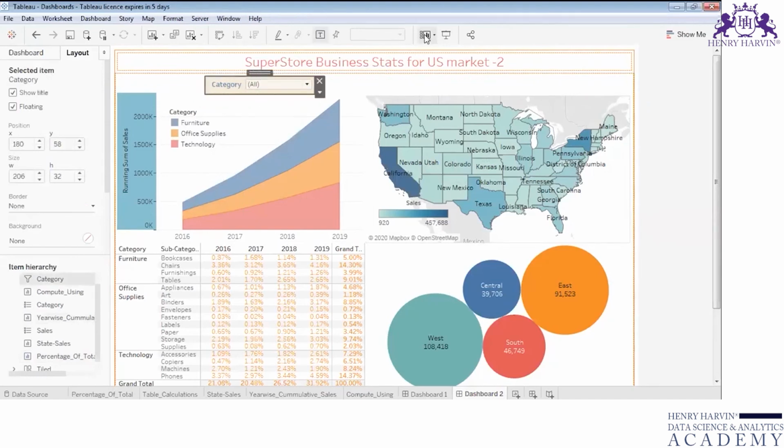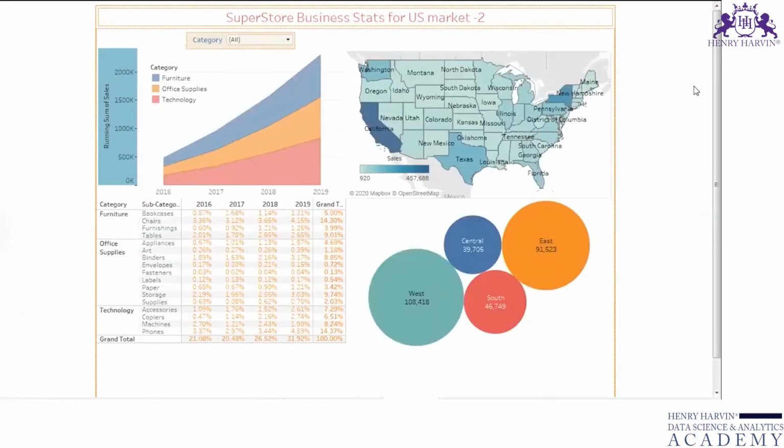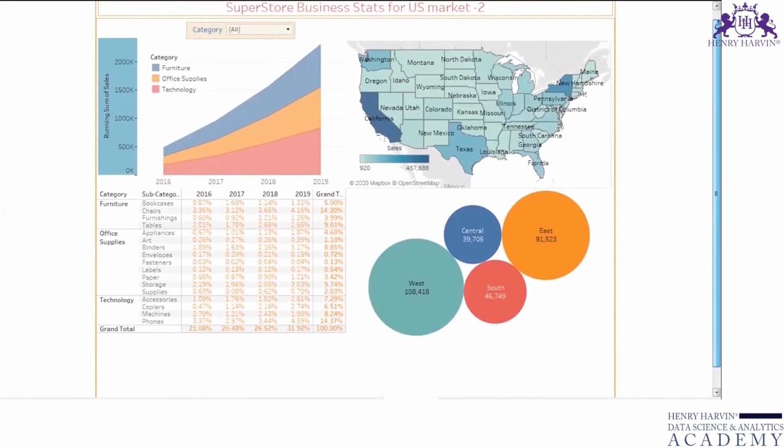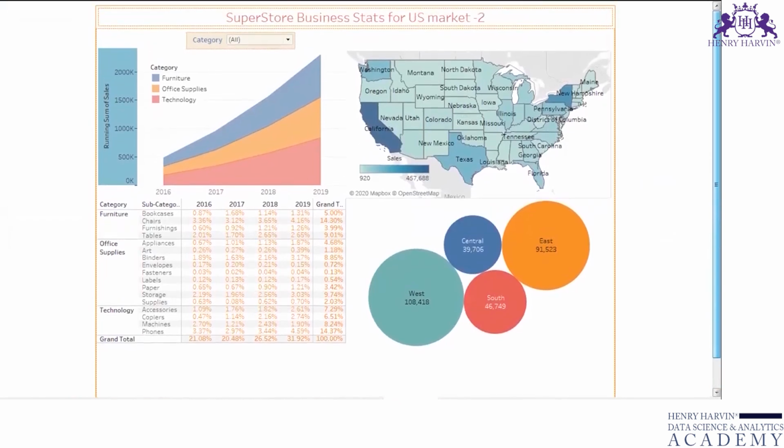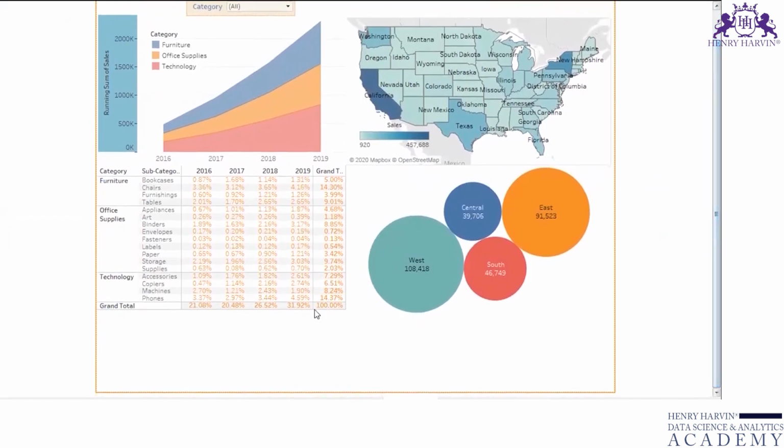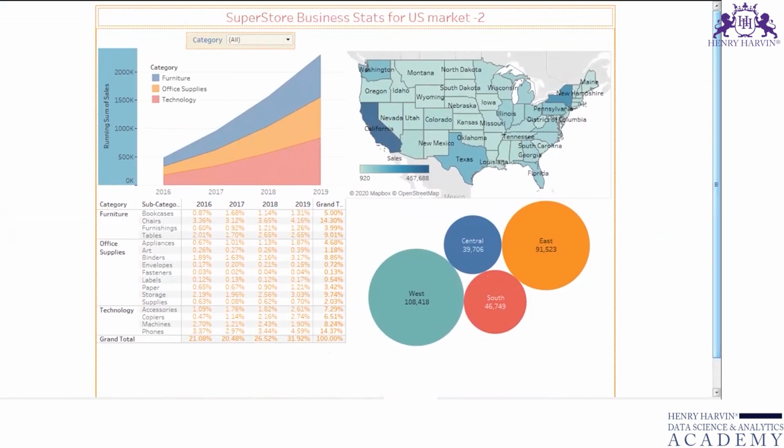Remember that for creating a dashboard, apart from the knowledge of using the Tableau tool, you should also have some creativity so that you can make your dashboard attractive. Right now we have left this space over here at the bottom. This is because I would like to add some navigation panes to the other dashboards or windows. I'll definitely tell you that as well.